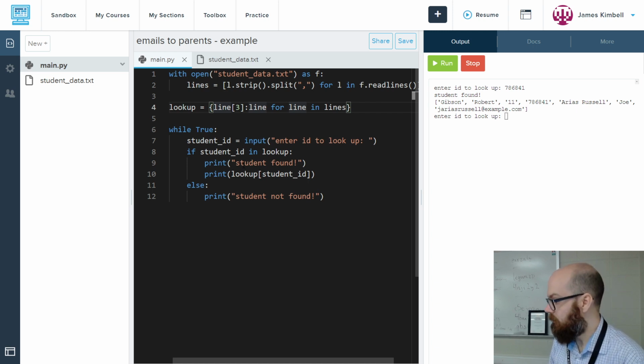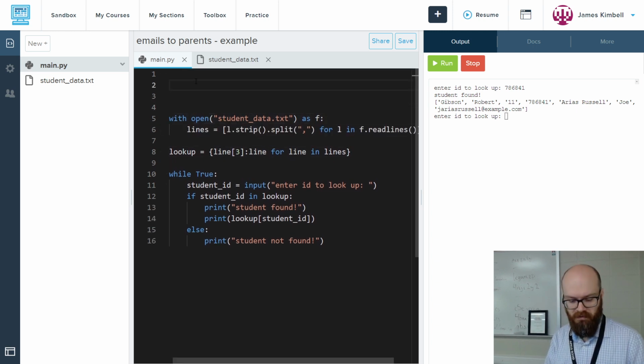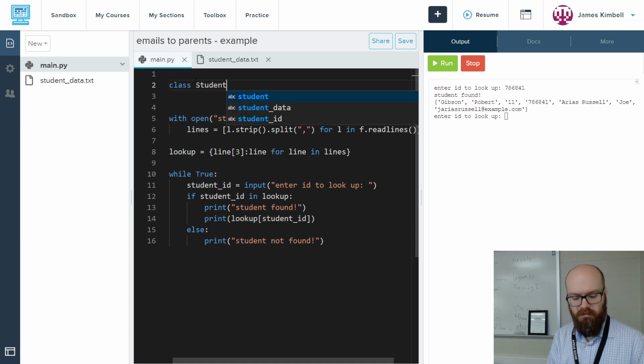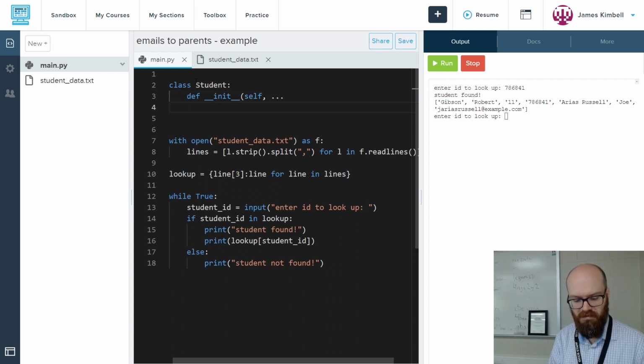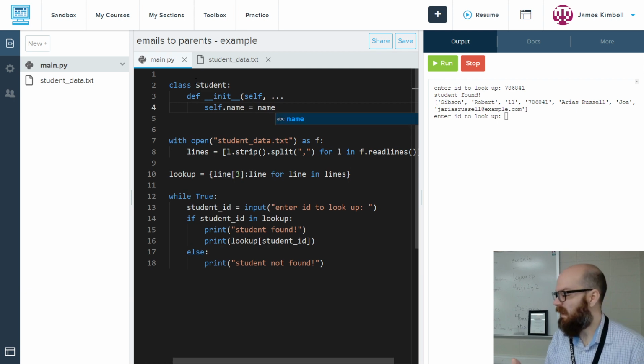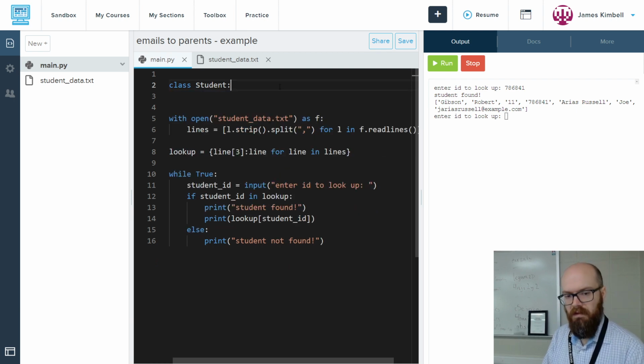Okay, so instead I want to use these in a nice object where I can say student.name or parent.email. So let's set that up. In some previous projects, we've made a class, but it's got this annoying boilerplate where you have to say self whatever, and then you say like self.name equals name, and you know how tedious it is. Everyone knows how tedious it is, so Python has a way to shorten this for objects that are not meant to be action oriented.